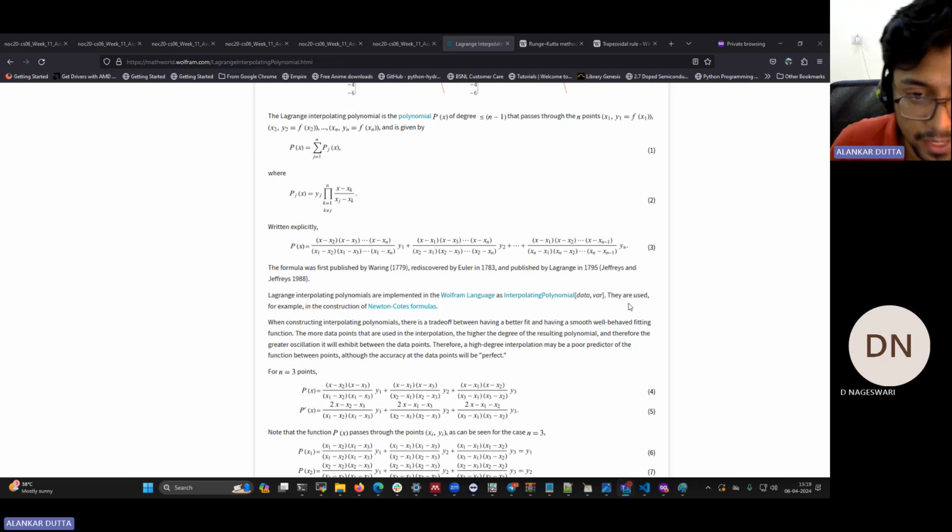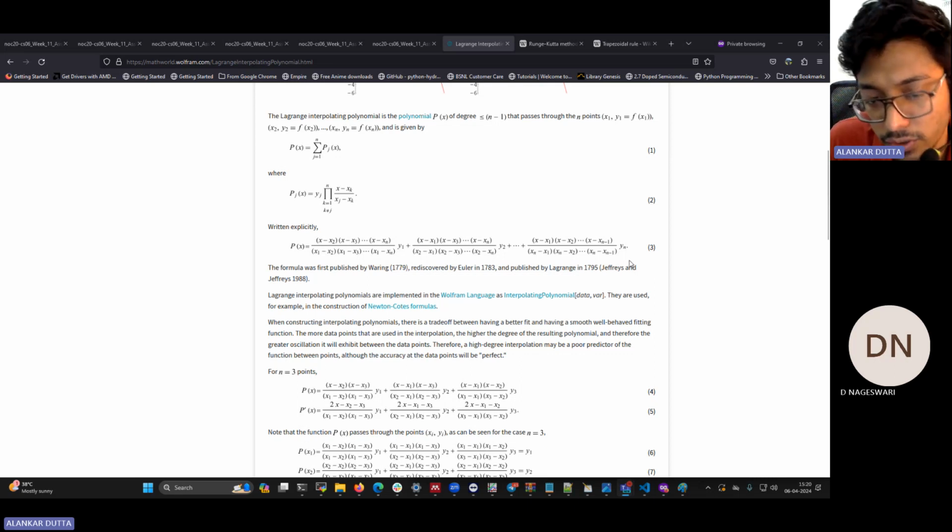One thing to note, which is not mentioned in this article, is that the expression you see to the left of every y, a factor of different terms in the numerator and a product of different terms in the denominator, this entire fraction is defined as L. So the first one is L1, then L2, L3, and so on till Ln. The general form can then be conveniently written as L1 y1 plus L2 y2, and the summation goes to Ln yn. Okay, so this is the general idea.